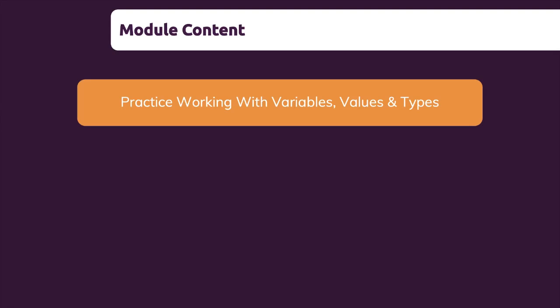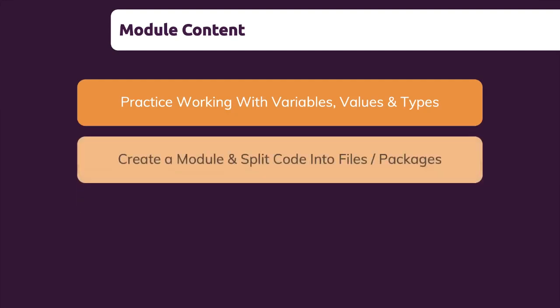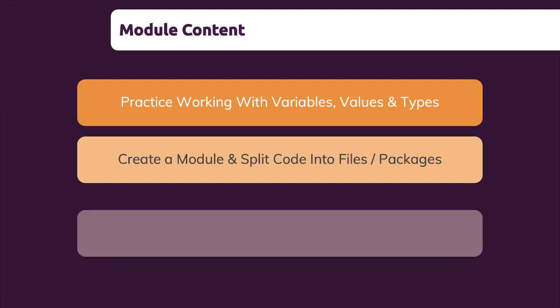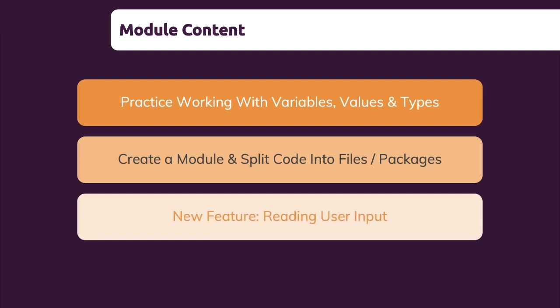We are going to build a new module and also split our code into multiple files and packages to practice that again, and we'll dive into a brand new feature, something we haven't done before. We will also learn how to read user input from the command line, because of course this application, in order to work correctly, needs to prompt the user for some input, which then is entered in the command line and which then is used in the running application. That's what we're going to build in this course section to practice what we learned.